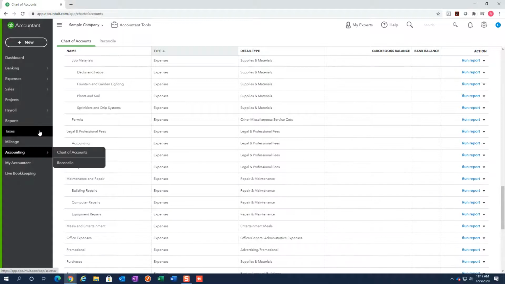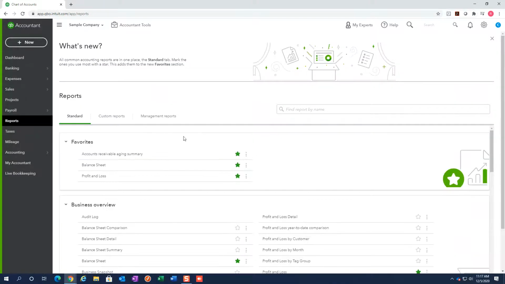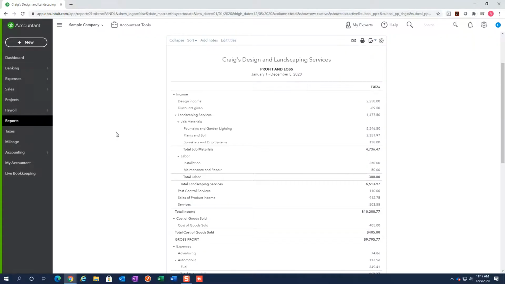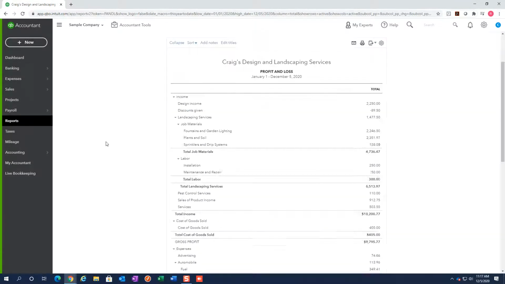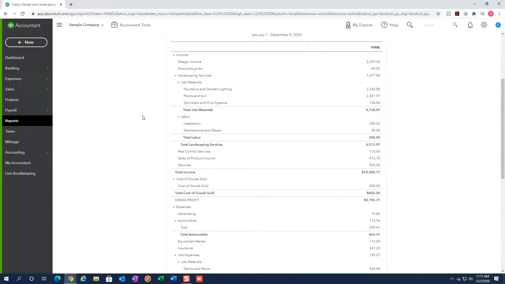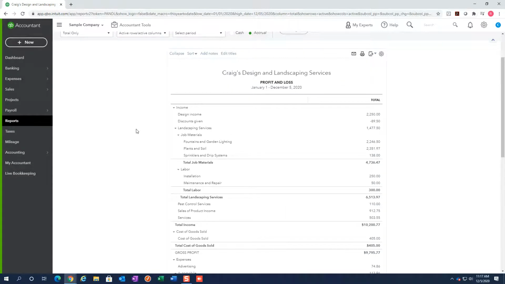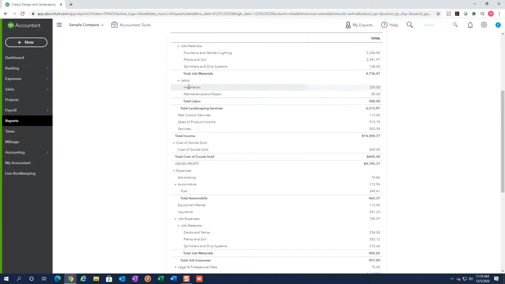The best way to figure out who is in that category is to run a profit and loss. This is the sample company on QuickBooks, so I'm going to show you in here. Just go to reporting, hit profit and loss. We want to do year to date, because here we happen to be in December right now, which is a good time to be looking at this. If you're a contractor and you use other labor, other companies to do some of your work, they would be needing a 1099. So if you had anybody in installation, I'm just going to look at this one.